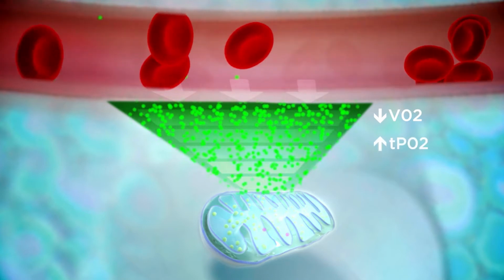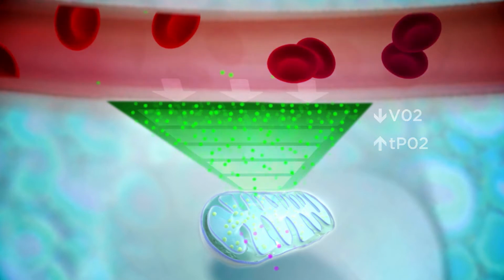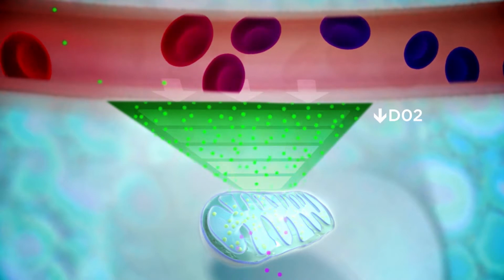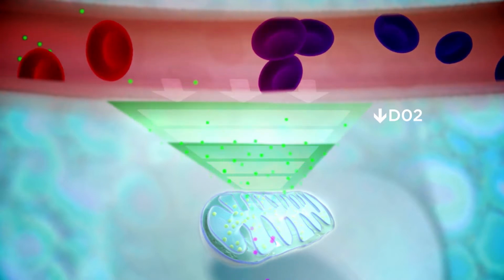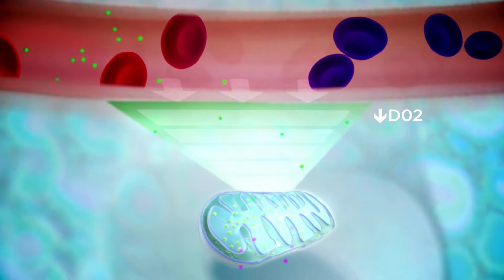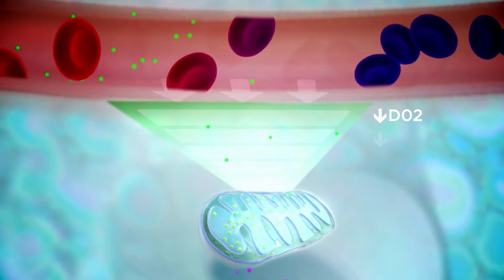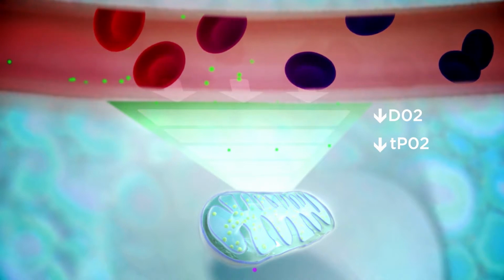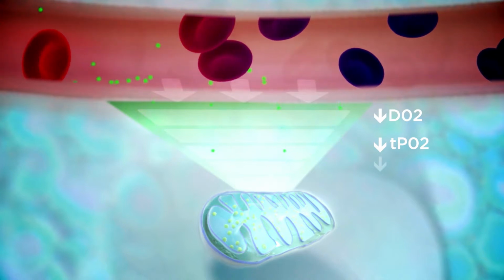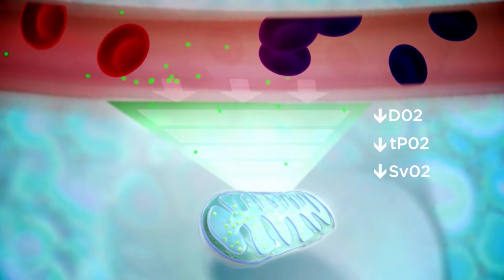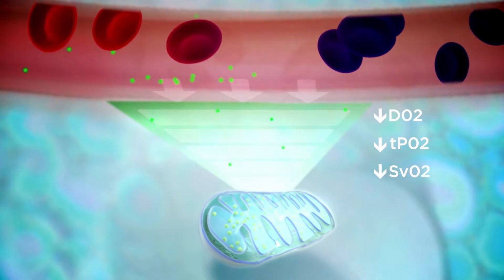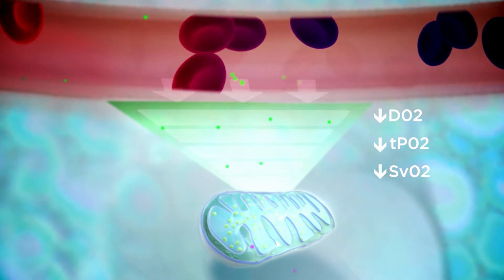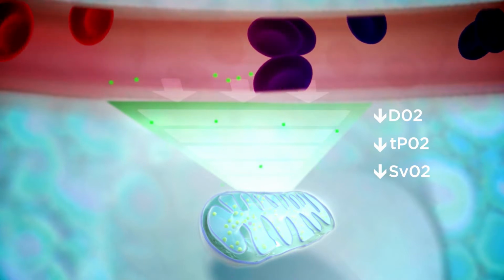or tissue PO2, increases. Alternatively, as oxygen delivery slows down, as is the case during low cardiac output, decreased systemic blood flow, or arterial hypoxemia, or other reasons, the average oxygen tension in the cells of the brain decreases. This increases the driving gradient for oxygen to dissociate from hemoglobin within the blood vessels, reducing the fraction of hemoglobin molecules which still have oxygen bound in the veins, or SVO2.